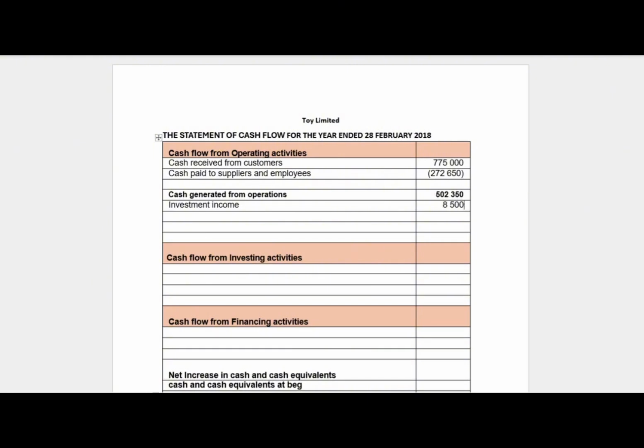And then let's look for other items that qualify to come there. We've got finance cost, which is finance charges. You can just say finance cost there, which is interest paid. You can just say finance charges or finance costs, no problem. Finance charges.